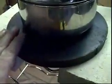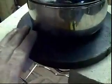Where are we here? There's the flame hitting the bottom of this piece of metal. We're going to see how the metal will transfer the heat to the pot. That's it. Alright. It's only been a minute. I think this is going to work, because when I touch this metal, it's already nice and warm. It's actually to the point where I can't really leave my hand on it very long. Let's check in another minute.